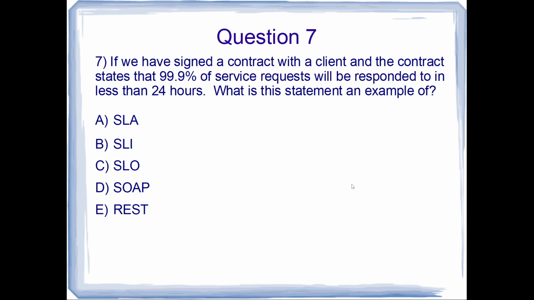Question 7. If we have signed a contract with a client and the contract states that 99.9% of service requests will be responded to in less than 24 hours, what is this statement an example of? Is that an SLA? Is that an SLI? Is it an SLO? Is it SOAP? Or is it REST?